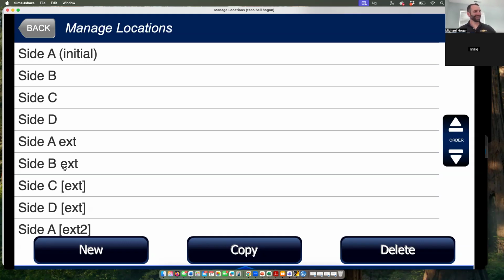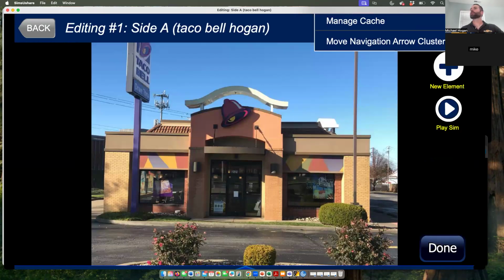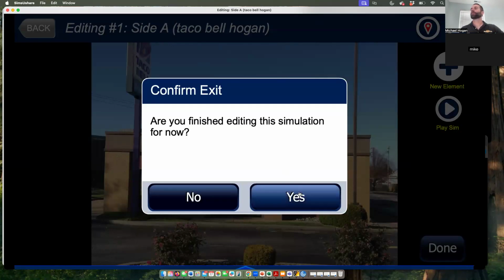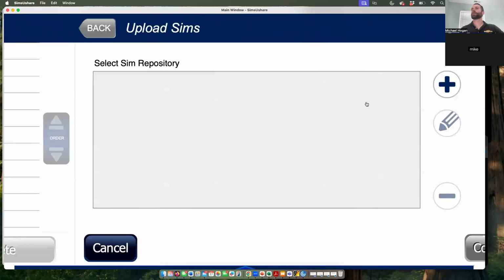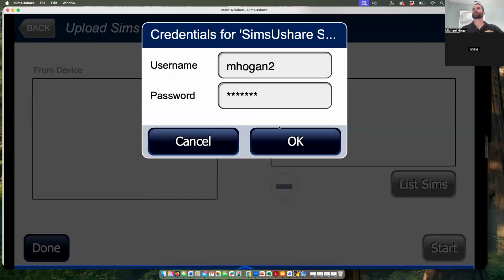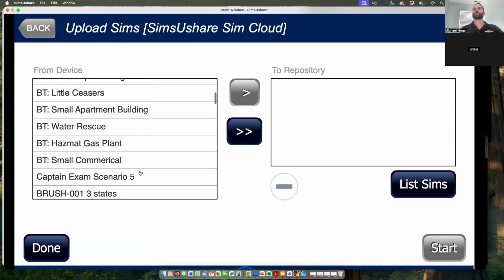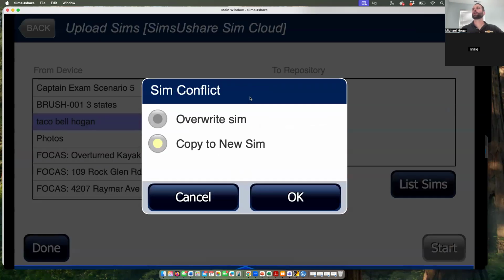So, can you use both though? Like, how do you have it set up right now? If you were to upload that one and then go back to being the instructor, are you going to have states as well as just those locations? You would, yep. If I upload this sim again, let me get back into here. Oh, this is good, because I was confused too. This is what I want to see, if I have a collection of states and locations, are my units going to track together in the states and not allow me to go to the locations, or vice versa? Yep, so let me move that over.